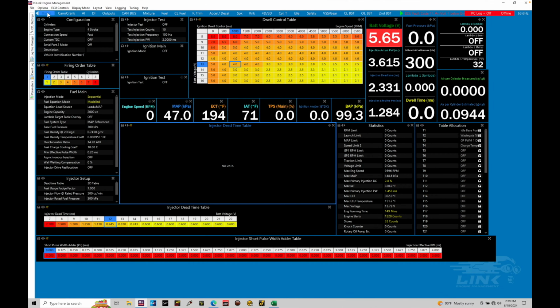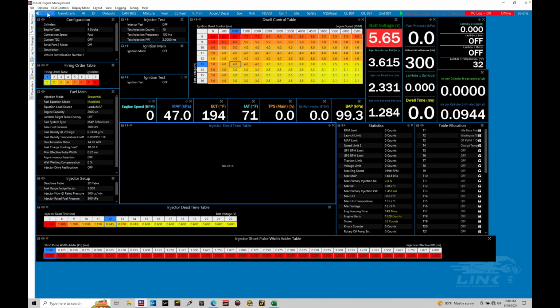Either way, we need to enter in the injector data, and we should know what it all represents. Again, because the last tutorial, we really dug into those fundamentals. Let's jump in here and take a look at how we're going to be setting up injector data for the calibration file I'm working with here for my Honda K-Series application.